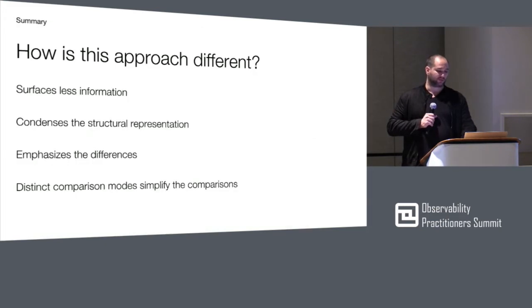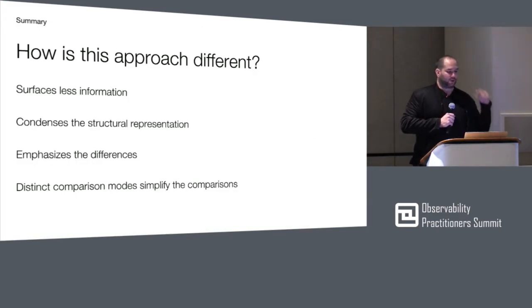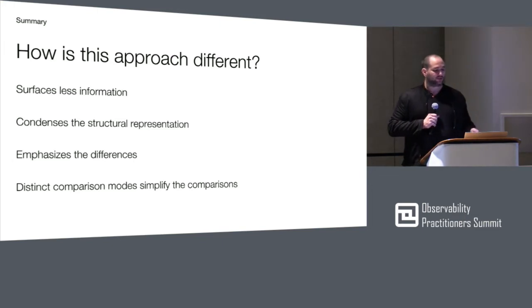But there are some downsides. Well, actually, we'll go into the good stuff first. So this is a very focused view on structural comparisons and duration comparisons. As such, we filter out a lot of information. Additionally, the tree structure that we're using is a very condensed representation. There's a bunch of different ways to do it. This is one way to do it. We have a GitHub ticket that goes through different options. But that simplification, I think, makes the view more intuitive.